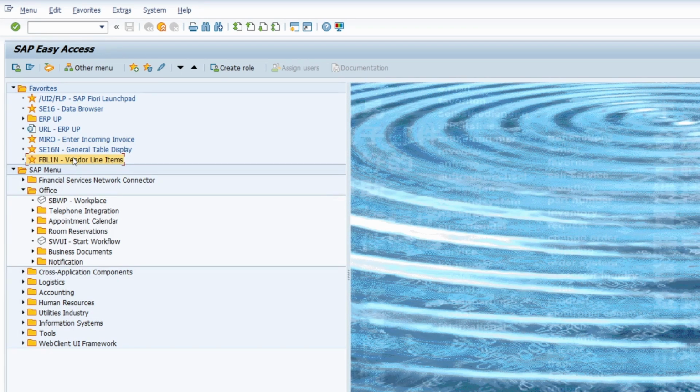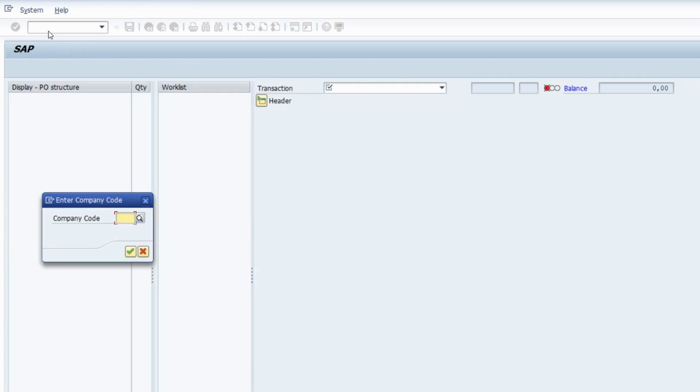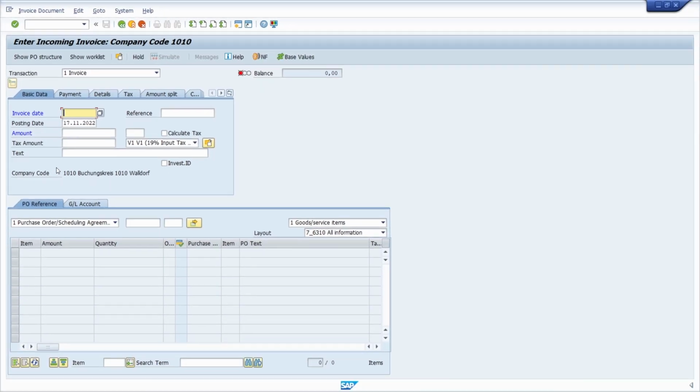And I also recommend to use user parameters. So for example, if in here we're opening up the transaction MIRO for entering incoming invoices, then in here directly we see that we have to enter a company code. So in this I enter 1010, and in here you can also use user parameters to pre-fill a value, a standard parameter in your daily work.